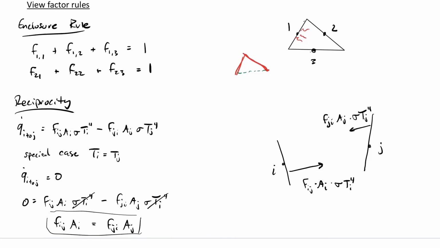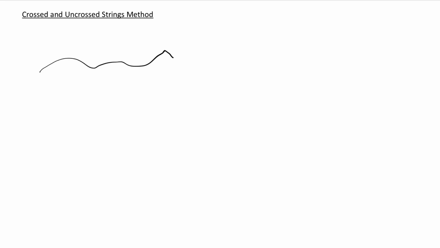All right, let's talk for a second here about this cross and uncrossed strings method. This is, again, kind of a not obvious thing, but it's kind of interesting when you see what's happening. So the idea for cross and uncrossed strings is, let's say we have 2 surfaces. They don't have to be flat surfaces. They can be kind of anything. So let's just draw some random surface here, and then let's draw another surface down here. So you have these 2 surfaces that can see each other. With the method of cross and uncrossed strings, what you want to do is first identify the edges of each surface, or the bounds of each surface, and we'll label those.